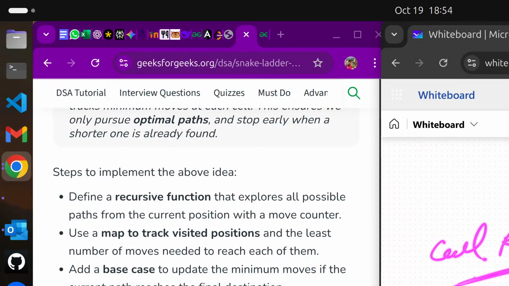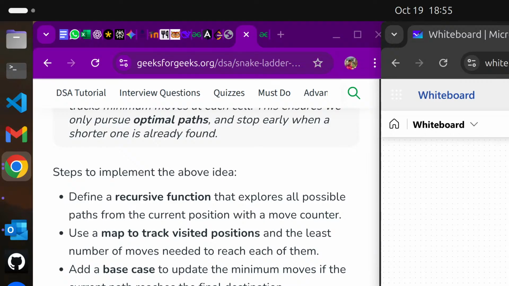We will try I equal to current, while I is less than or equal to current plus 6, and we will call the recursive function from I equal to current plus 1, then current plus 2, like that, up to current plus 6. Right, a base case to update the minimum moves if the current path reaches the final state. Alright.